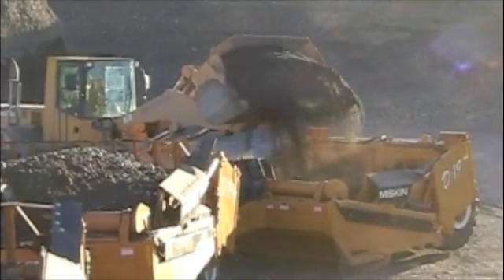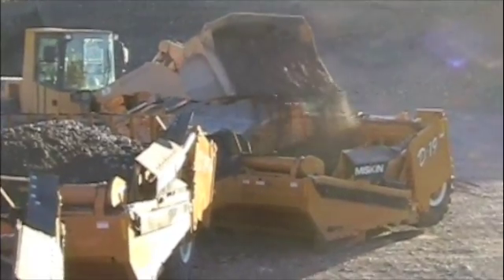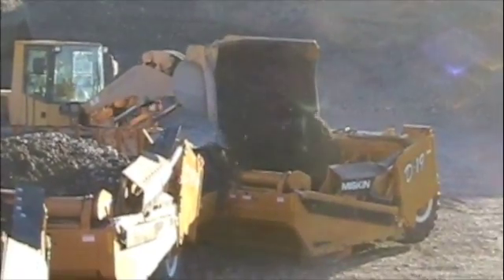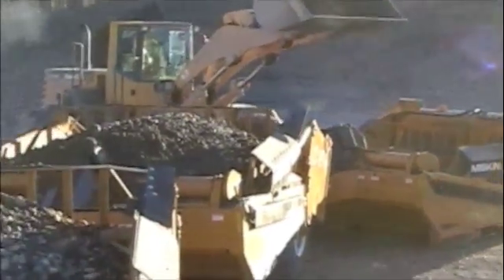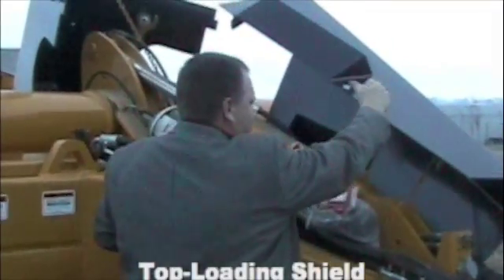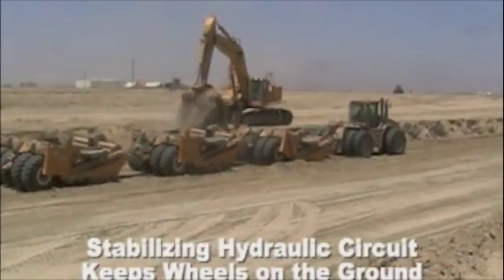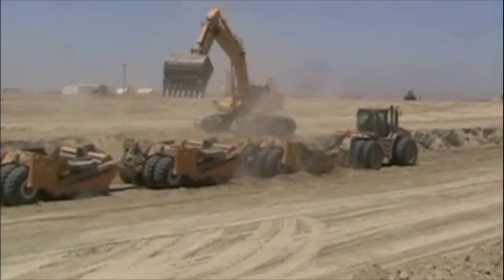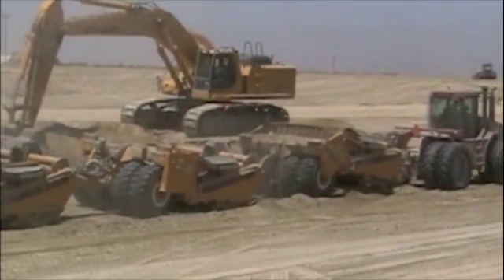When you're in conditions where self-loading just isn't efficient, you can always top-load the scrapers. They're excellent for use as haulers, and you can still take advantage of their ability to self-unload and spread their own loads. The scrapers have shields to protect the hydraulic system while top-loading, and there's a patented hydraulic stabilizing system that keeps the wheels on the ground while you top-load, to keep the scraper from jumping and jerking as the excavator unloads its bucket. Top-loading doesn't void the Miskin warranty, as it does on some other brands.